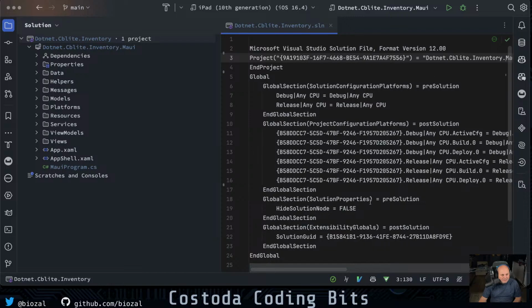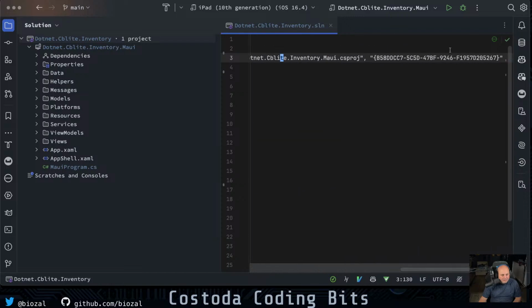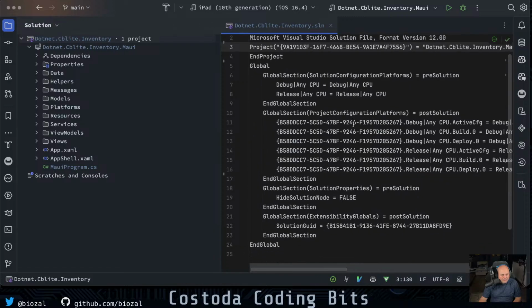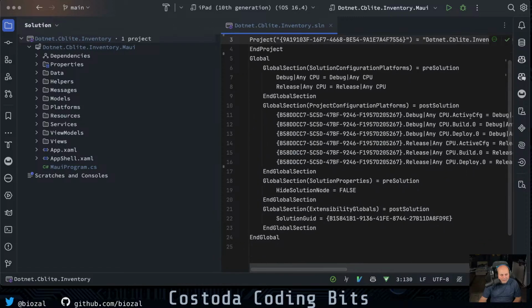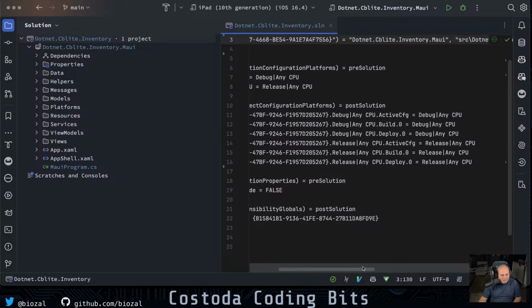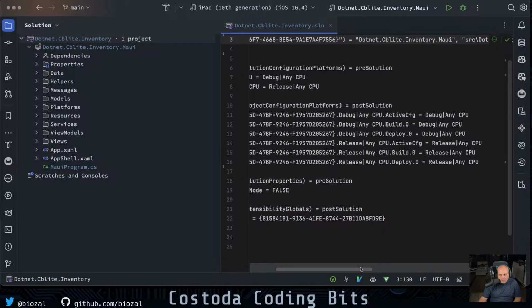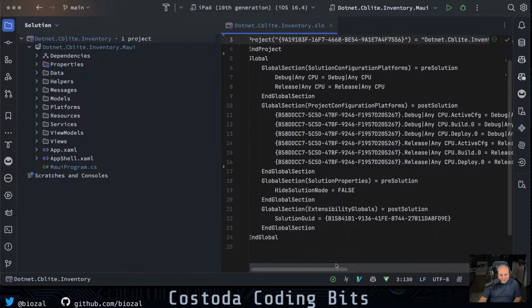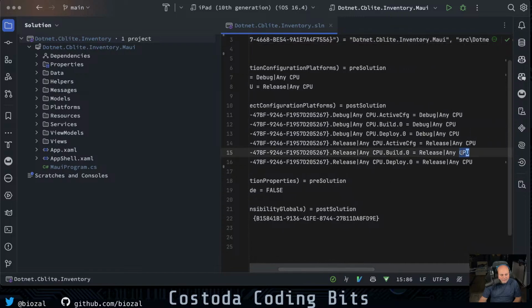This maps the namespace. So we're saying for this CS proj file right here, this is what we got. For that we have active config, build 0, active config. So we have both for release, deploy, active config, release, and then we've got the 3 for debug. So 6 in total. Actually, I don't have that over here.